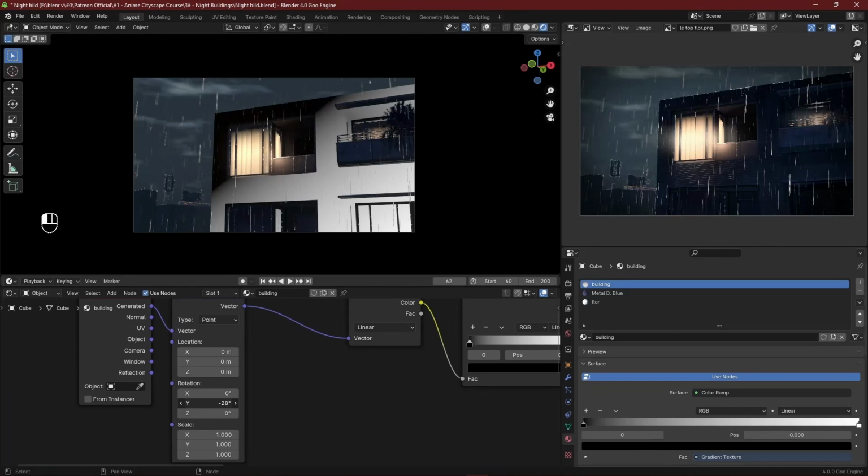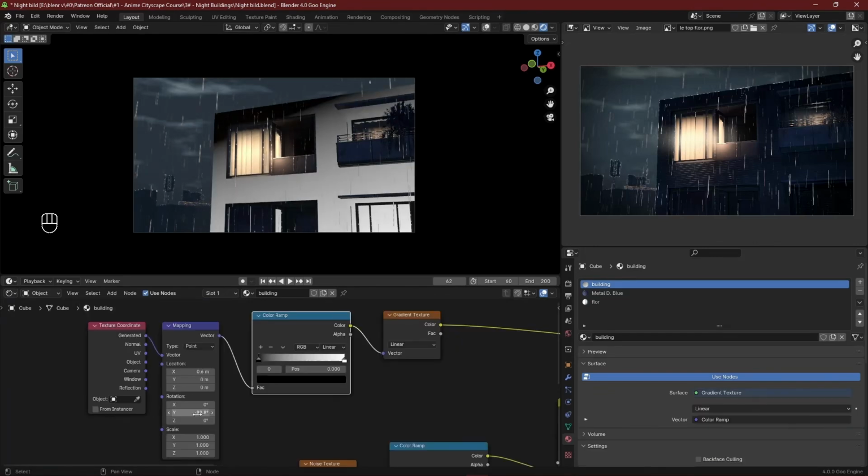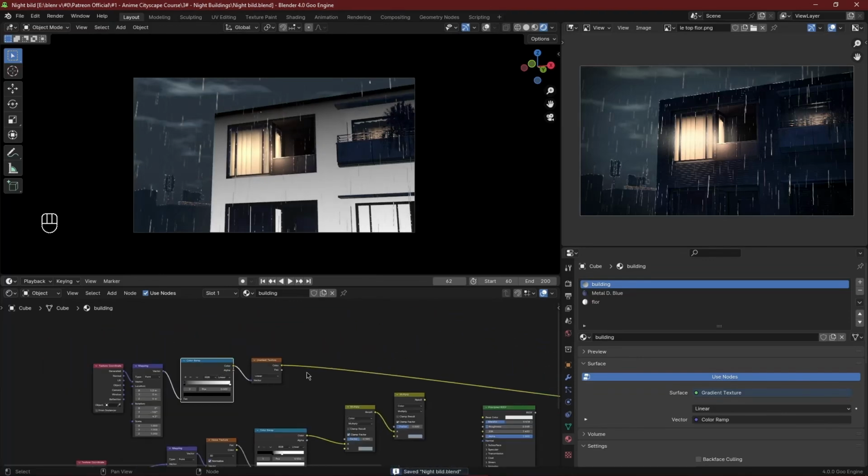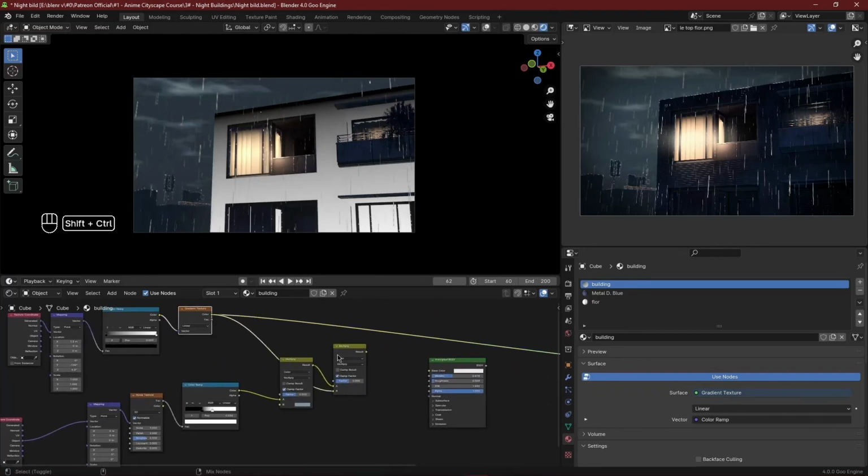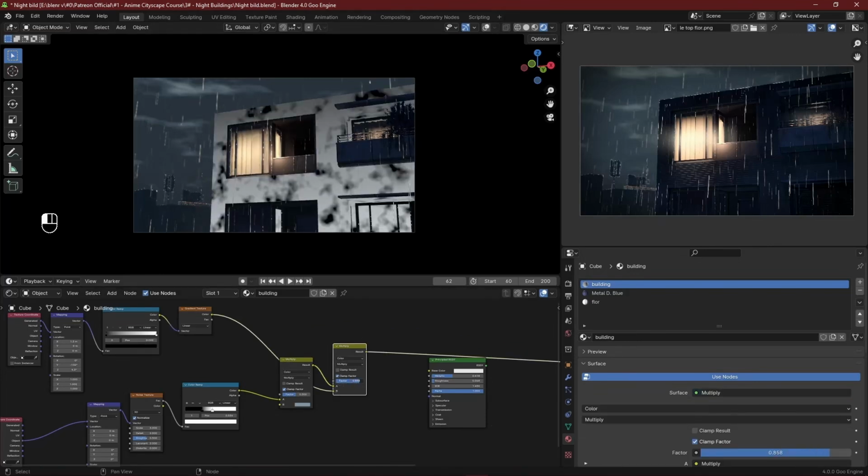So what I'm going to do is add a gradient texture, Control T that gradient texture, and add a color ramp. You can add it in front or behind it, it doesn't matter. What I did is I added it behind. And then I just rotated it so that the black part is on top and a bit slanted, and the bottom is a bit bright. Of this, I plugged that node tree into the mix color multiply and played around with the factor. So now the darkness is coming from the top and it gets brighter as it goes down.